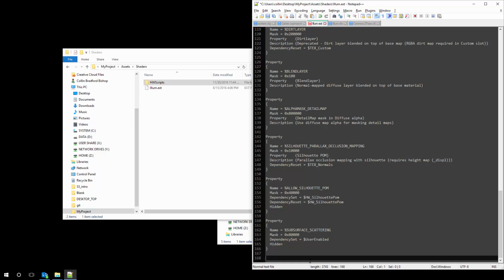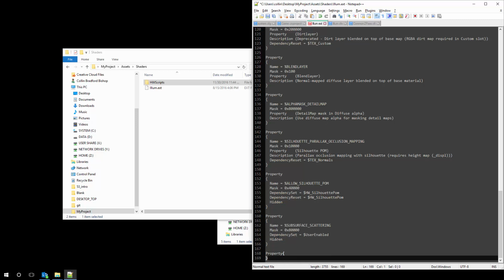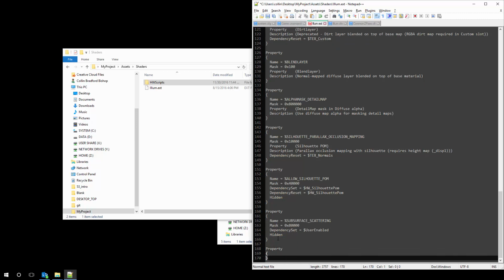We can easily modify the source files, in this case being ilum.cfx, and they include commonzpass.cfi, while the editor or launcher is running, but we can't add properties at runtime. So this has to be done and then have the editor restart. So we'll add a new property, give it a name. What's a good name? Name equals cry community. Cry community. Here we go.